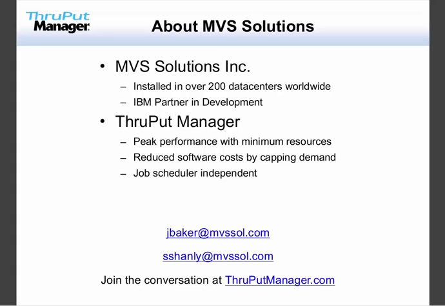Well, simply put, it's by reducing demand. As we described in the presentation, as the load comes in, we classify it and identify the work that you and the installation have said can be constrained. When we hit that level of utilization, we start constraining it. A couple of ways to reduce demand are to not run as many, which is the concurrency John was talking about, and to put work in a new service class that belongs to a resource group that has been defined in the WLM policy to have a maximum.